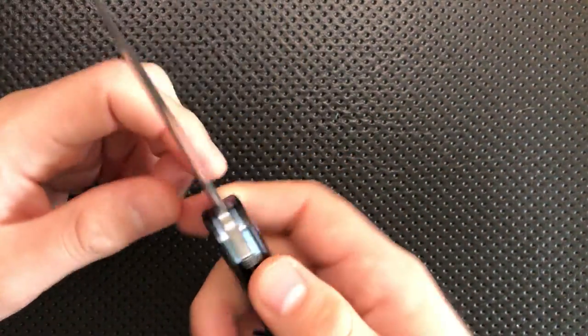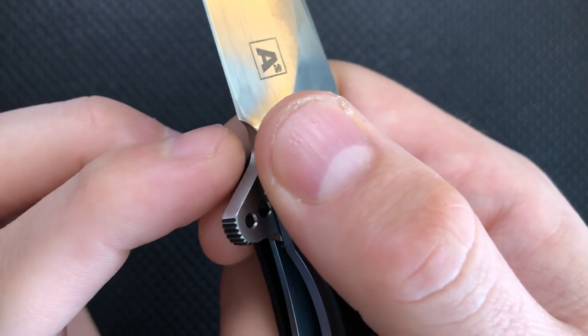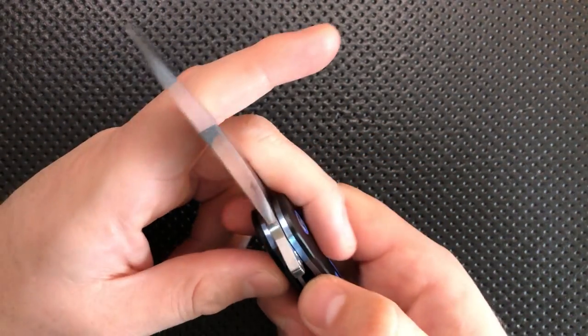Next thing, the sharpening choil, unfortunately, is not quite there. If we look in closely here, you can see it kind of pops up a little bit there. The plunge is just a little bit longer there, goes a little further out than the sharpening choil does.